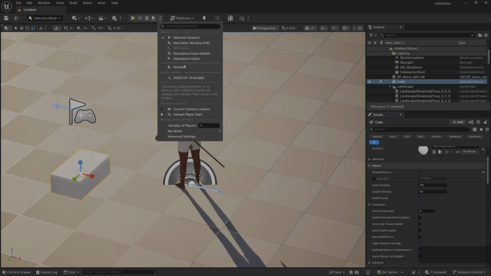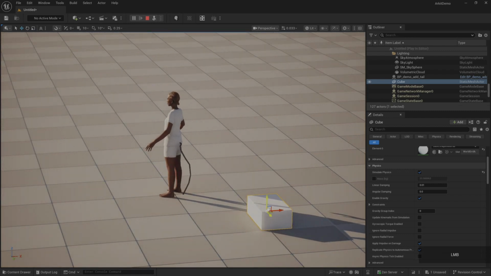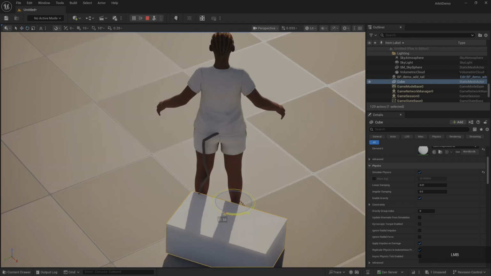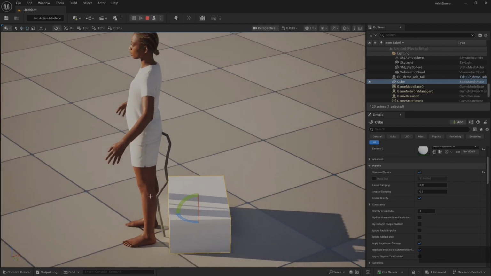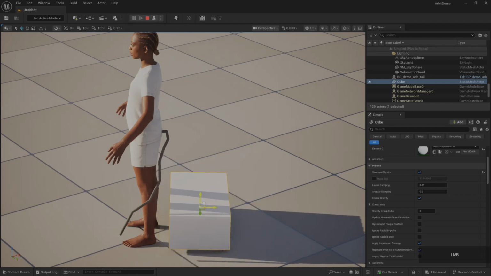Let's simulate again. Select it now. We drag the cube under the tail. Do some interactive testing with the tail. At this time, the interaction between the tail and the cube is also correct.